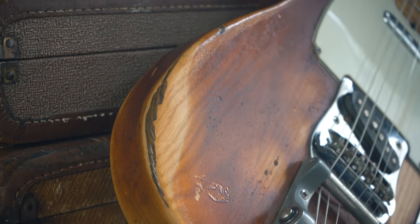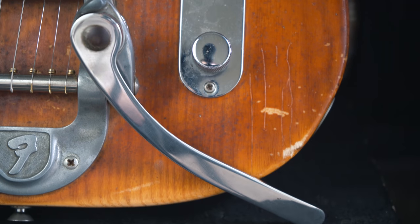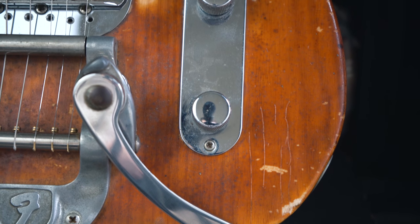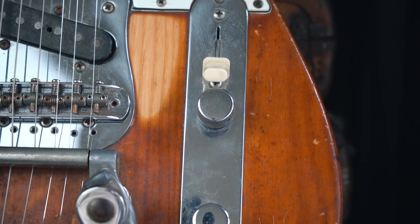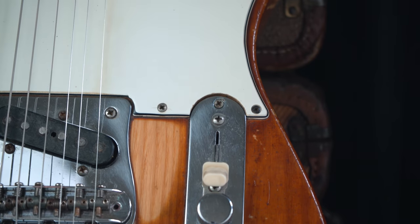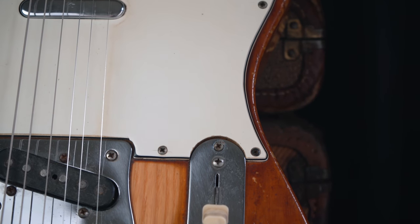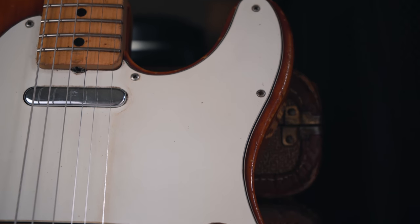That is insane. So these old 70s Telecasters were painted with kind of a, I don't know exactly, but more of like a polyurethane finish on the bottom here. Very plasticky and hard, and then it was a lacquer on top. And you can see they've even worn through that durable layer down there. So that is pretty incredible.